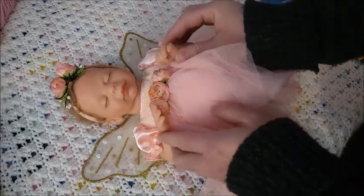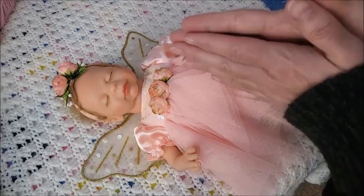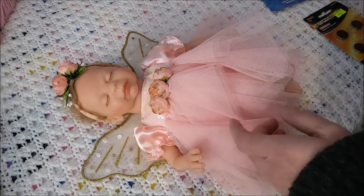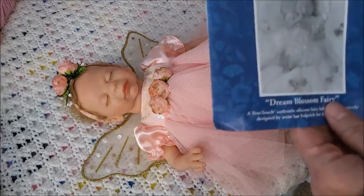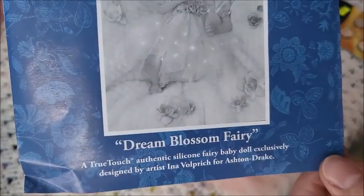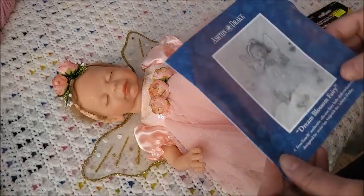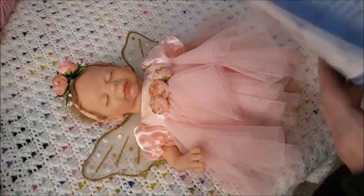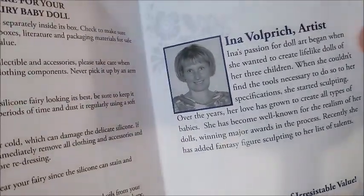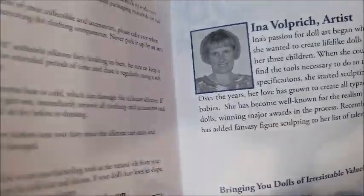I am here with Laria, and I am going to put batteries in her and hope that they work. Laria is the Ashton Drake Dream Blossom Fairy, and Francis bought her for me for my birthday. Her sculptor is Ina Volprich, the artist of this partial silicone baby.